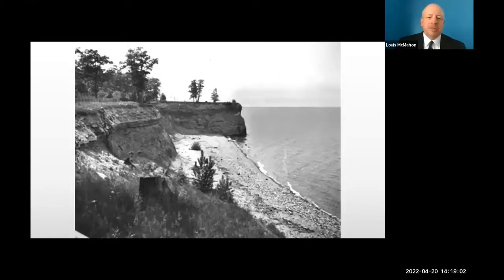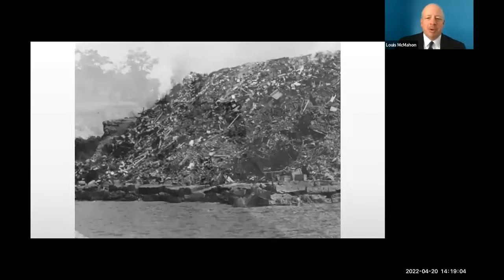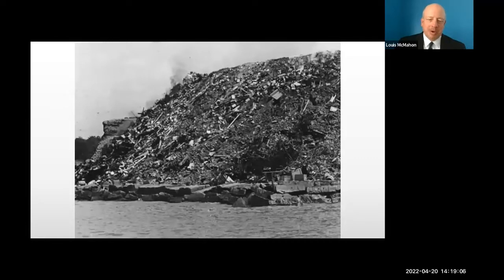The next slide is going to show you quite a different picture of the same area. That is Lakewood Park in the 1970s, when it was in its third or fourth decade of being the municipal landfill built right out into the lake. It was a very different understanding of how we use our water resources and land resources at the time. But the city fathers, city leaders at the time understood this to be a reasonable use of this resource.